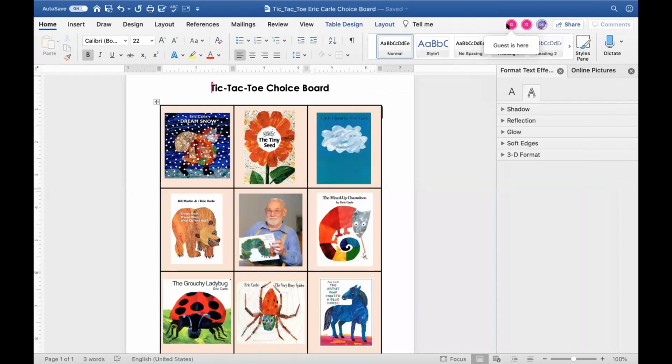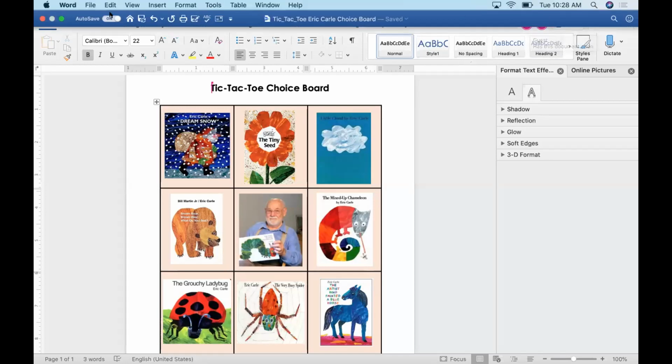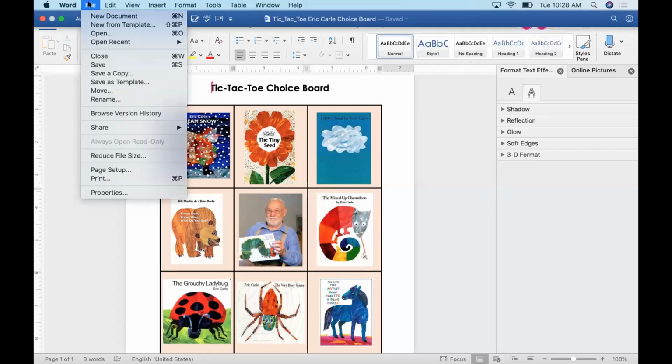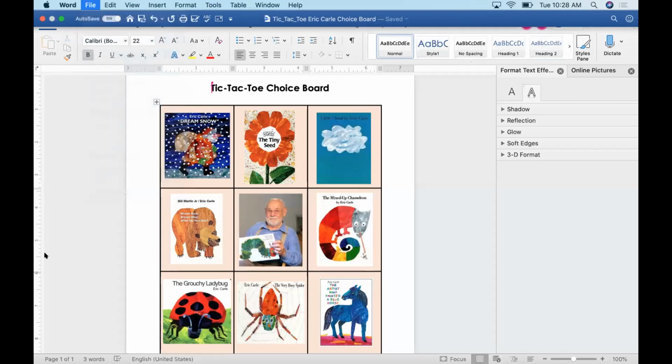And look at that, you're coming in and you can see the beauty of Microsoft Word. When I share it in OneDrive and I give it that view and edit file, you now can collaborate with me. But the other best thing is when you go up to File from your main toolbar, you can now save a copy. And now you have a copy of that you can work with. That's the beauty of it.